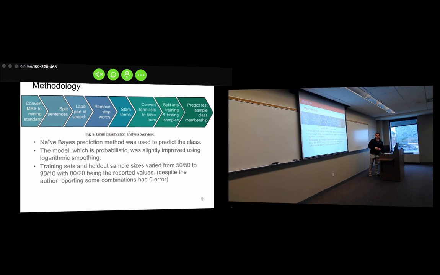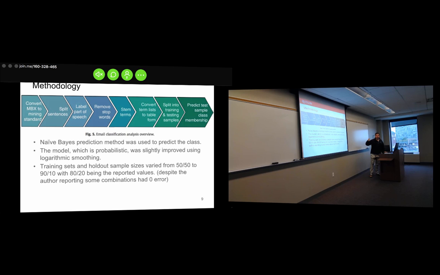And what she did mention was that if you use logarithmic smoothing, the results got a little bit better. I again had a little bit of a problem with this because there were a couple other instances where she said that there were minor improvements in results, and when she mentioned that, she just dismissed it. All these improvements she kept dismissing. But I wonder, if you were using a bigger sample and trying to classify larger data, if those differences would actually be much larger.